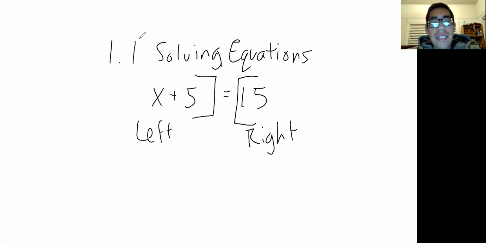Now, the reason why I split it up as left and right is because a lot of students get this concept confused. A lot of times when you're removing something from one side, you have to understand that this is balanced right now. But if you remove the 5 from this side and you don't remove it from the other side, the equation becomes unbalanced. And we're going to see this throughout the equation.